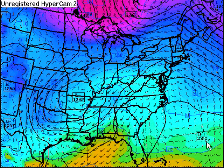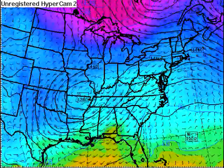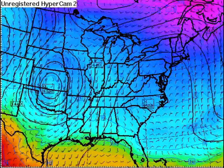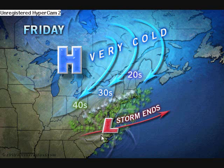You can see here on this radar that cold front, how it sweeps down from Canada and then exits pretty fast, but it's a pretty sharp cold front. And you see another storm system, which looks to be a gully washer here for the weekend, developing over northern Texas. And for tomorrow, that storm pulls out to the east, and you get those very cold winds. It's going to be pretty cold here in the morning tomorrow on Friday. Storm will be exiting, but we could see some snowflakes, a burst of even maybe some heavier snow. I wouldn't expect too much accumulation except the hillier terrain of Worcester County.